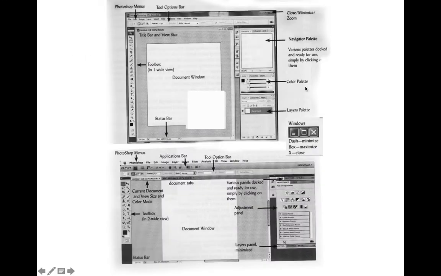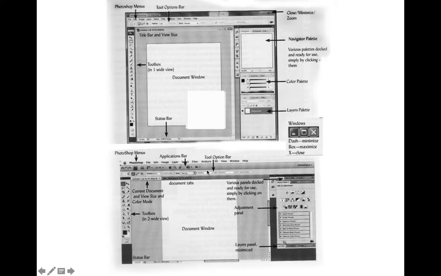The other thing, in terms of the workspace, is that the thing on top is the menu. Then you have the tool options bar, which will be different depending on what tool you're using. Here you can see close, minimize, zoom, toolbox, document window, status bar.